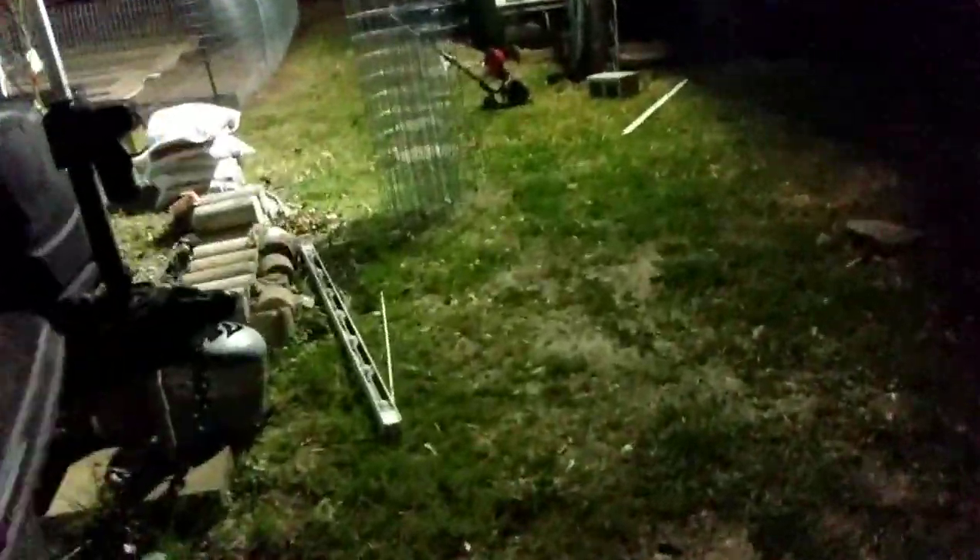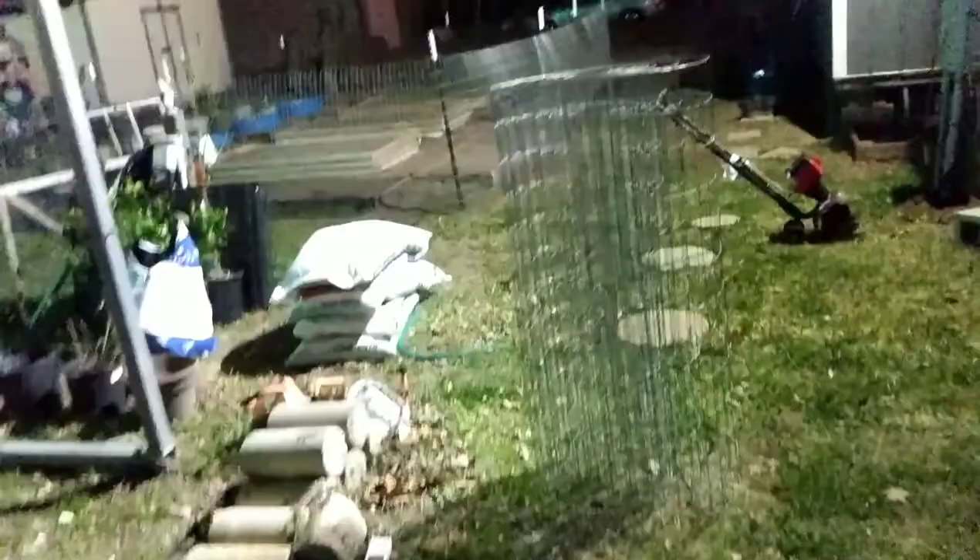We have our tomatoes out here. Let me move them over here to the light so you can see. These are my potato plants — I need more dirt on top of them, they're getting too tall. So far, so good guys. Tell your loved ones you love them, because you never know what tomorrow brings. As we go along with the garden, we will keep y'all posted and updated. Have a good night.